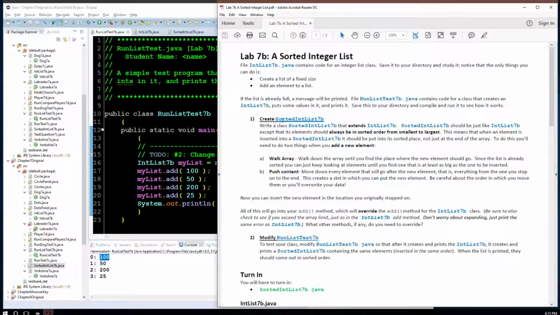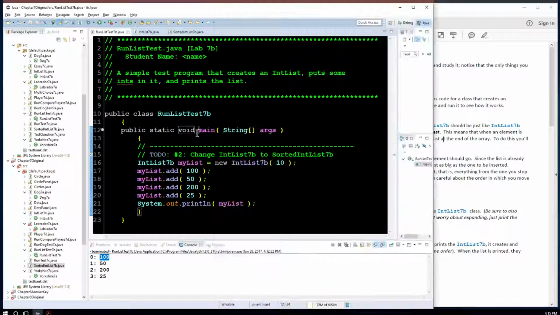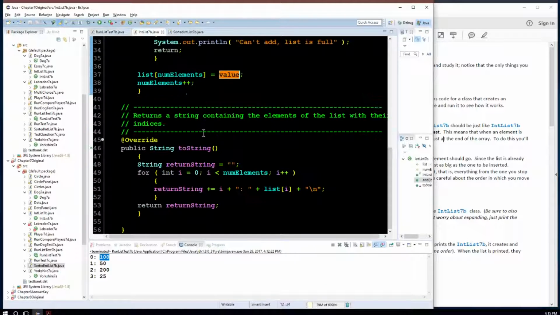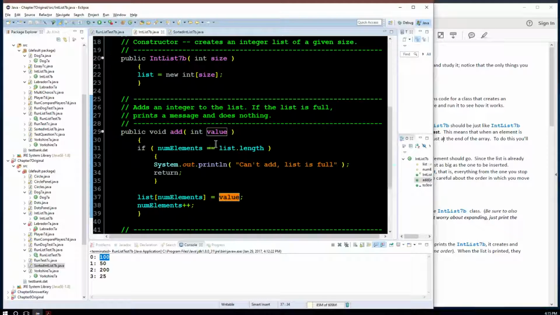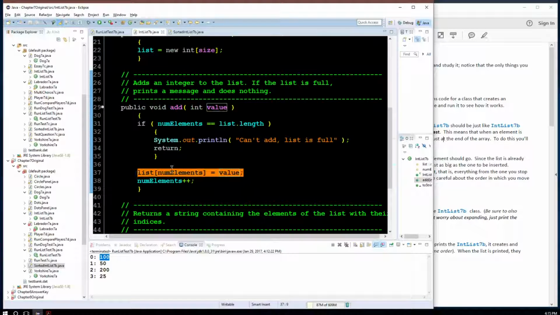Now if we take a look, we're going to create a sorted int list class, but every time we add a new element, we want it to automatically be sorted. So what does that mean? Well, we want it to behave like the add method here, but instead of just adding it like this, we want to search the array and make sure we put this in the middle of the array where it belongs in sorted order from lowest to highest.